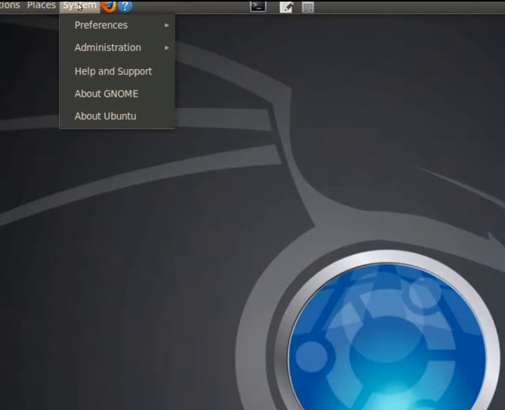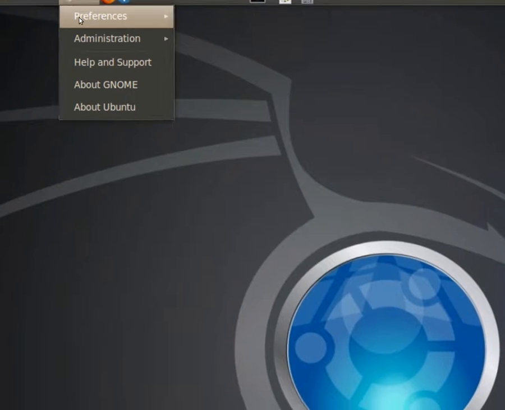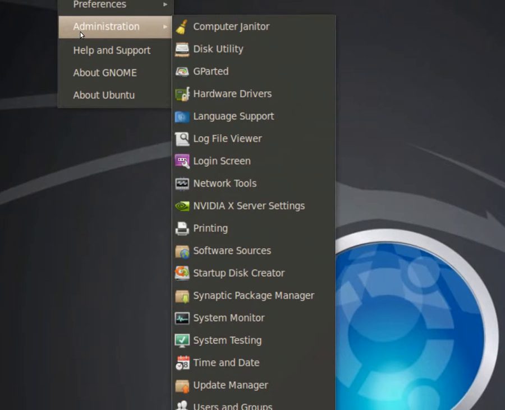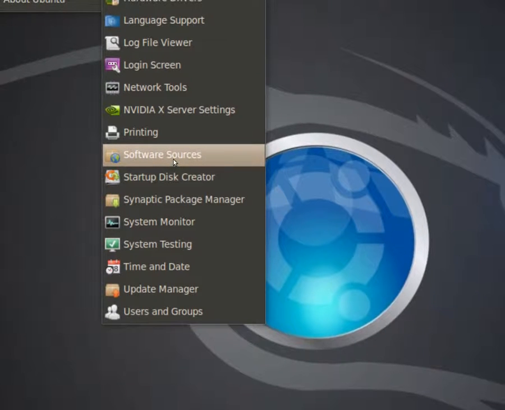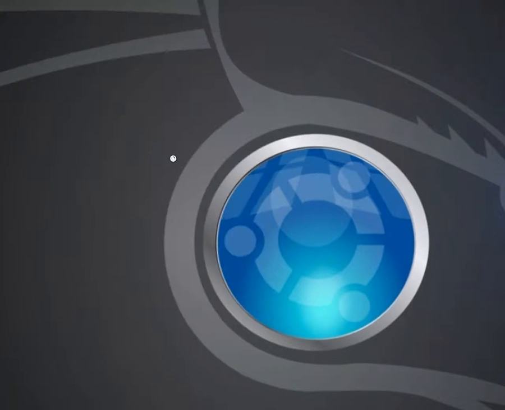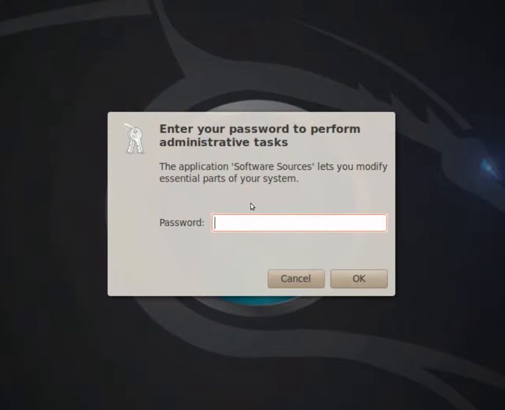Go up here to System. It may be different per your operating system, but for Ubuntu you just go up to System, Administration, and then down to Software Sources. Left click on that. It's going to ask you to put in your password.